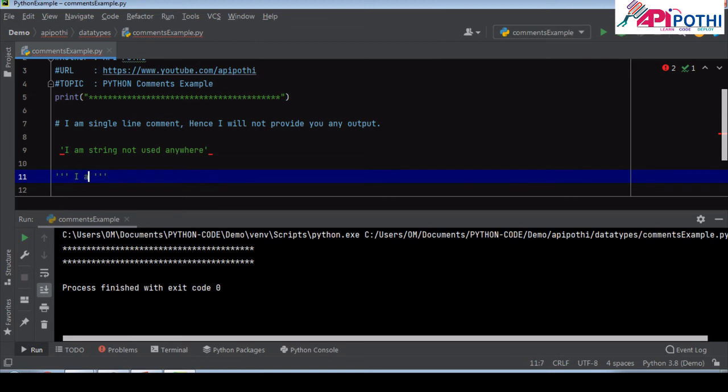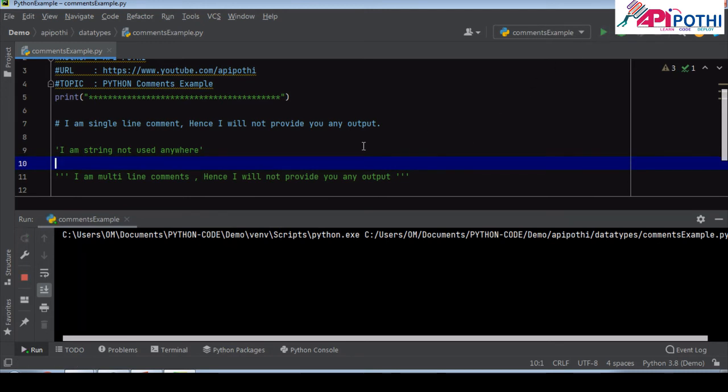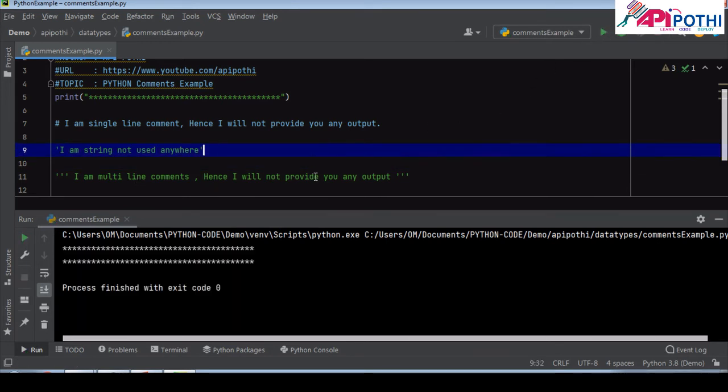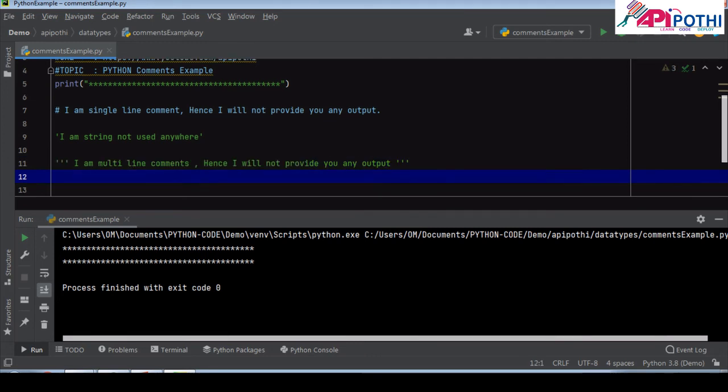If you put "I am a multi-line comment, hence I will not provide you any output", okay, if you see, it is running perfectly. It is not giving any trouble to me. This is one way to do multi-line comments.